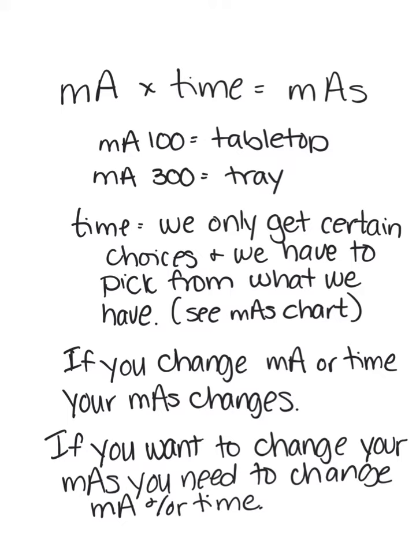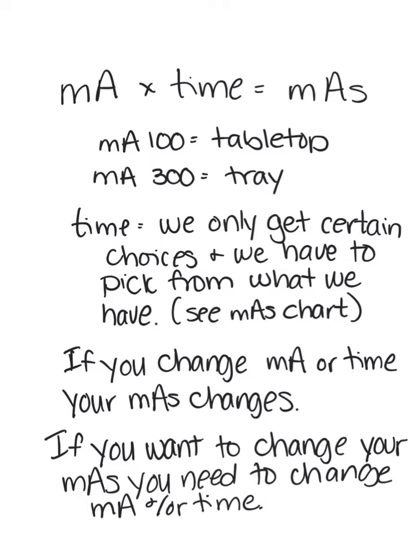Second thing is when you're doing your calculations and you're coming up with a new mAs, make sure you always check your math at the end. A mistake a lot of people make is they tell me what their new mAs is going to be. They say, I want my new mAs to be 6.5, but they didn't actually change their mA or time. And when I multiply out their mA times time, it equals 5.0. So although you told me the correct new mAs, what you've told me you're going to set on the machine isn't actually going to give you that new mAs. So always double check that in the end, that your equation works out.